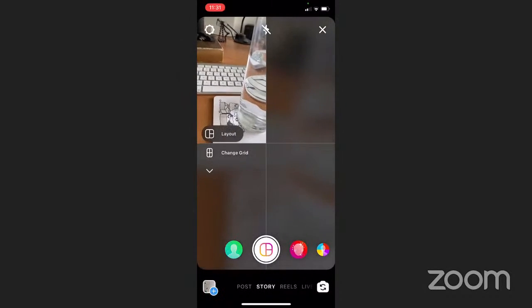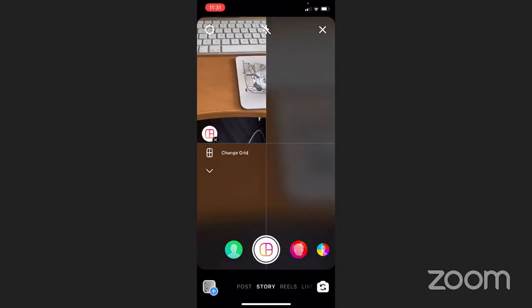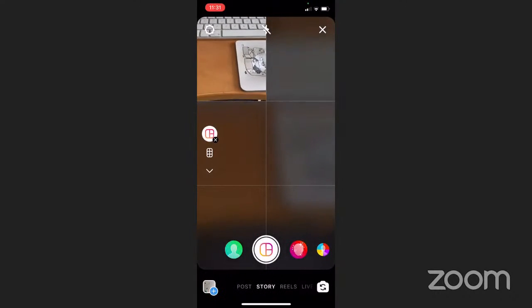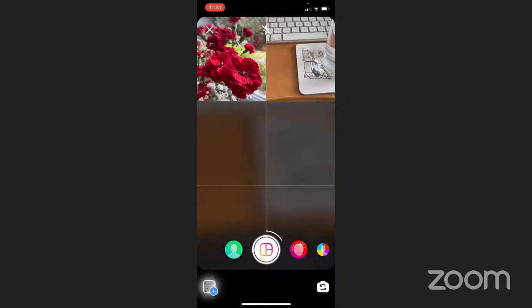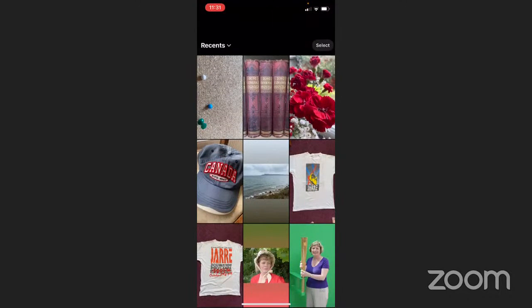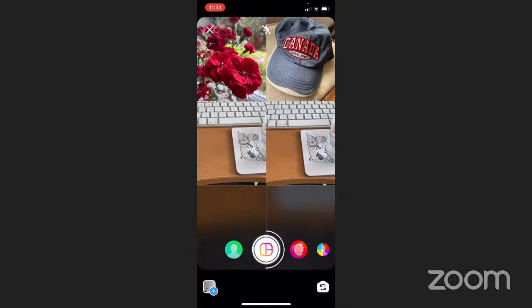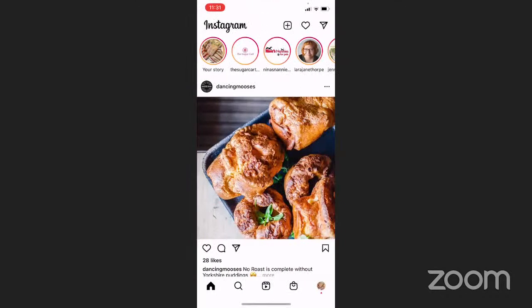Other things like layout. So on layout, you can have multiple images and you can change the grid on layout. So let's go to here and you can have a grid of up to 6 different images. And then I can just choose images from the camera, photo store if I want to. I can take pictures from the camera immediately. Again, I won't bother going through these in detail. It's really just to give you a flavor of what's available to you.